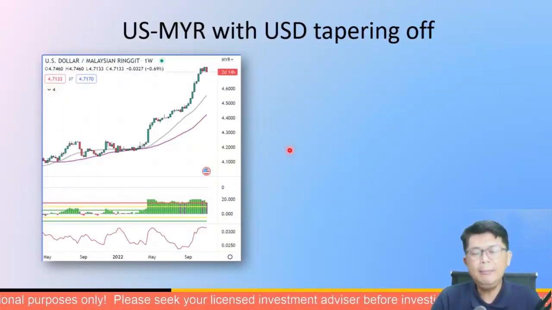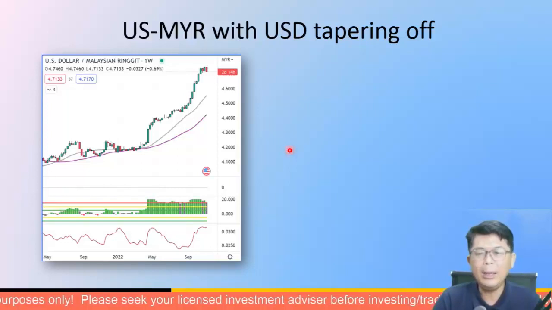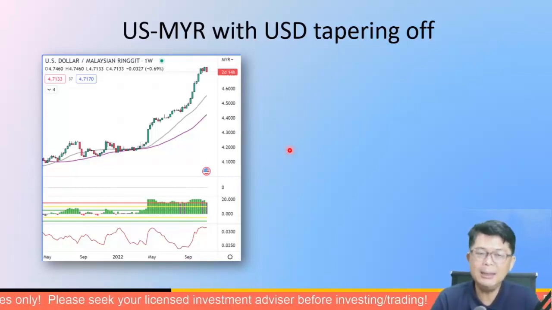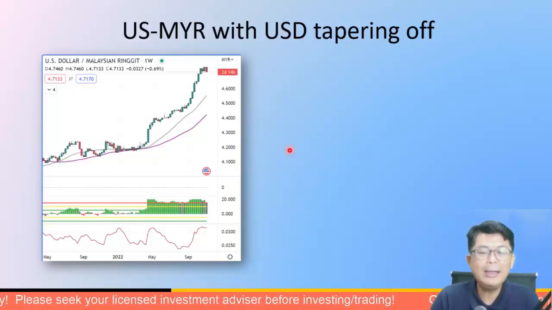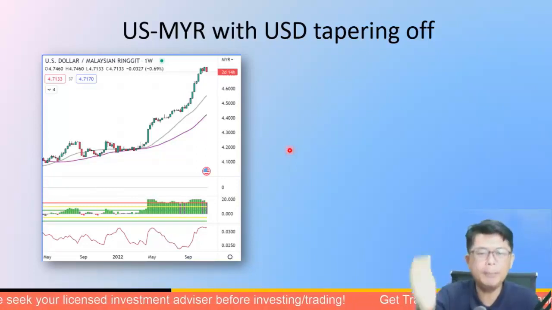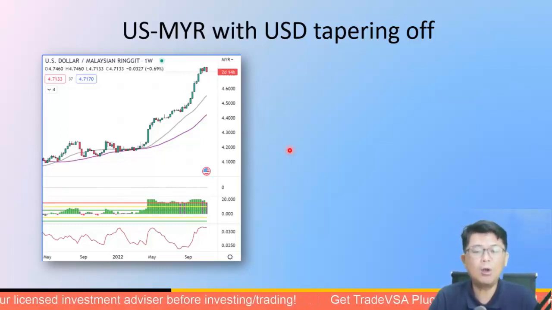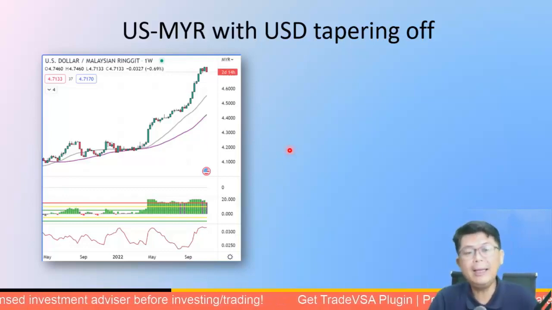Now, with the US midterm election, I do see a tapering off of the US dollar against the ringgit here, where the US dollar is currently at 4.7. So with this midterm election on, I do see the possibility, chart-wise and technically, that we will see the ringgit strengthen back. I don't potentially see it going to $5 here, because all of this is looking a bit toppish from here onwards. And with the election going on, hopefully we see the opening of China, remember, the opening of China from the lockdown. So we'll probably see strengthening of the yuan, which in turn correlates to strengthening of the ringgit versus the US dollar here.